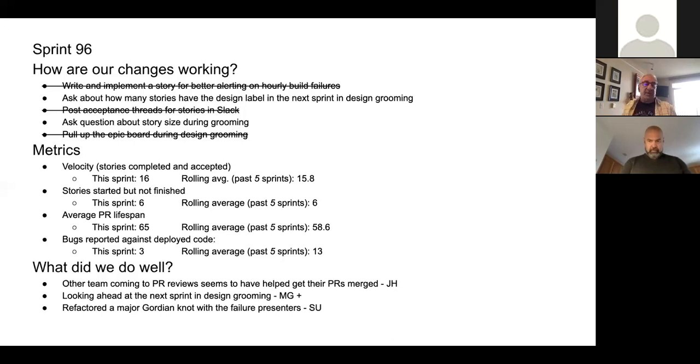And something that's just come up recently was a quality issue where they were starting to get a lot of bugs reported against code that they had said was fine, and that had made it out of a sprint, right? So they've got this bugs reported against deployed code. You can see by the rolling average that in the past, it was up pretty high, and it's certainly come down for a while. So part of this is just once you put a metric in there, you end up paying attention to it, and any good team will figure out a way to improve it. But these are kind of useful things that have helped this team get going, and they've developed this over time.